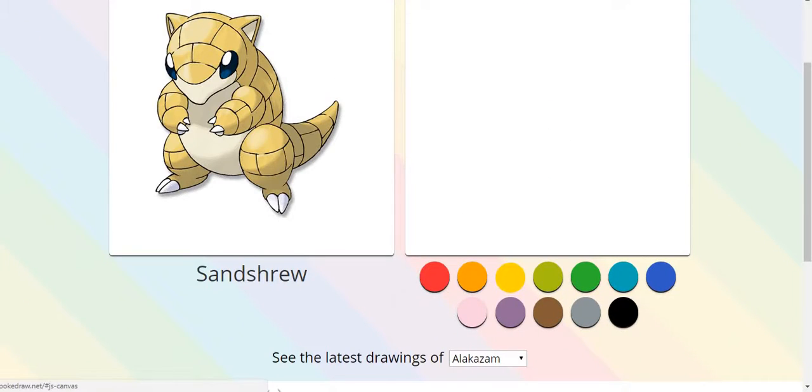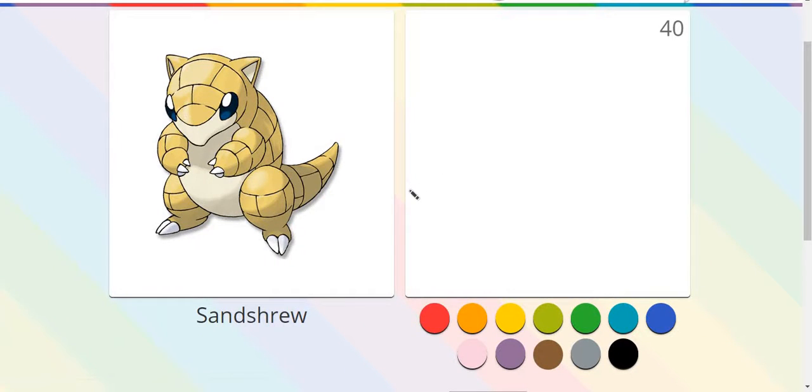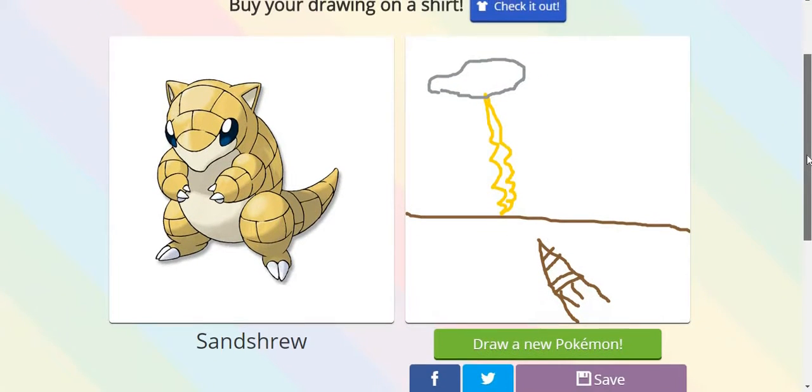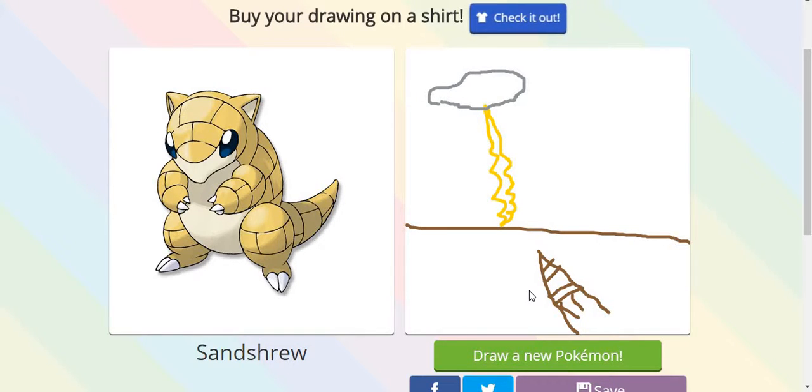I know the spot to do for this one! It has nothing to do with Sandshrew - well, it has something to do with Sandshrew, because I love Sandshrew. It's the evolution of Sandshrew, and this has to do with me. I'm definitely redrawing this to get it as an actual shirt - the Thunder Drill. The Thunder Drill is blasting from underground, rendering the lightning. And I love it. This part gave me my new logo. It looks fabulous. It would probably be more like the drill actually hitting the thunder.